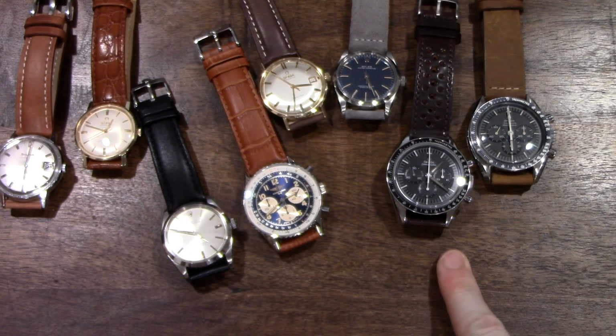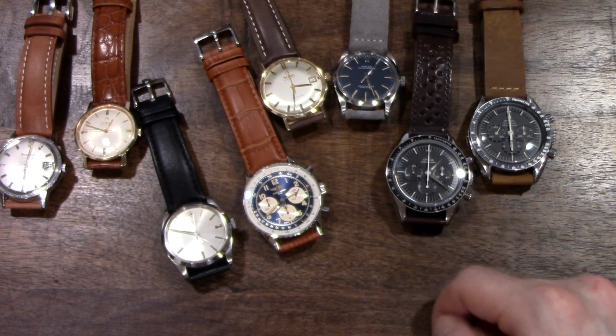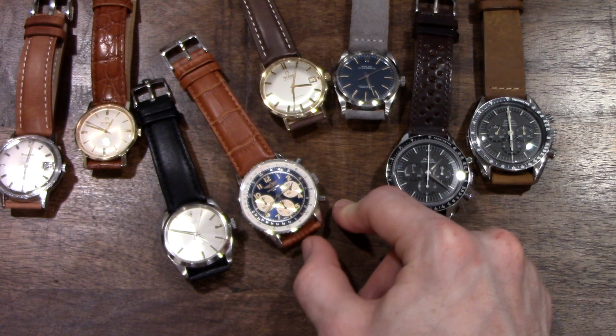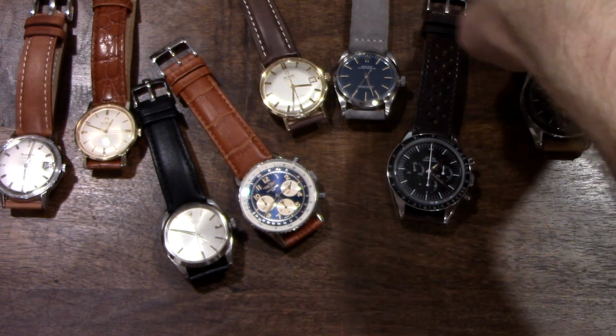In the last 3 years, most vintage re-editions have fallen into one of these two categories. Either a watch that was very closely styled after a vintage piece but had certain differences, either the glass or the movement or something else, or a watch that was meant to look like it was vintage but didn't particularly reissue any model specifically. And then you get to the third category of watch, and that is a direct reissue.